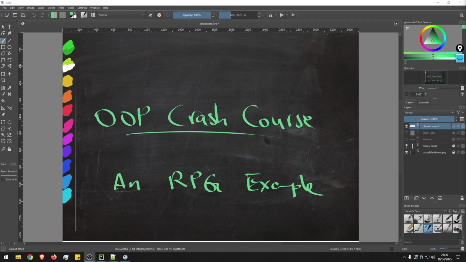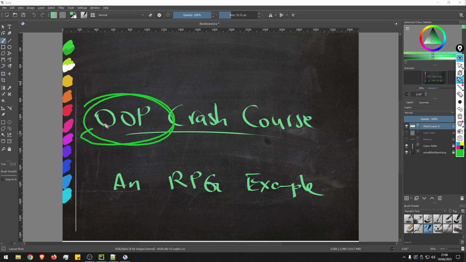So I've noticed that a few people have been struggling with the OOP concept. So today we're going to try our very best to cover the general OOP concept, of course, and I'm going to do it through an actual practical example. We're going to try to build an RPG. Again, this is going to be a very basic RPG, but I am a massive fan of the Lord of the Rings, so I'm going to use that as an example going forward.